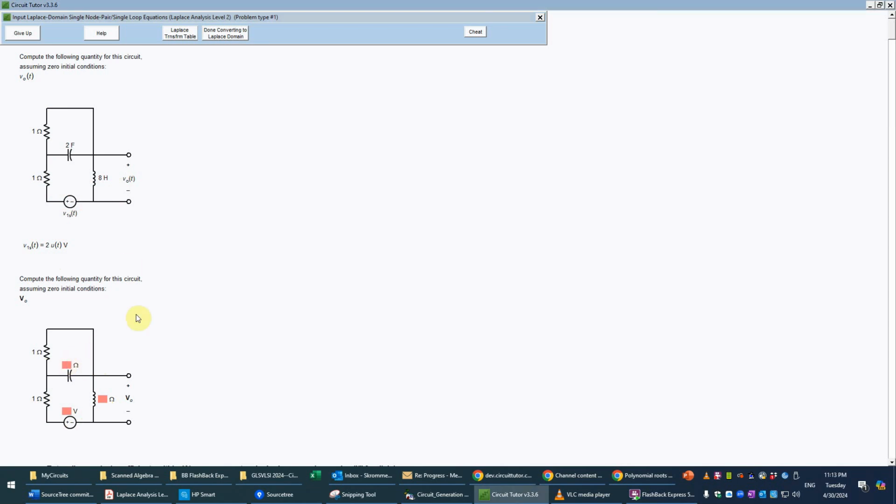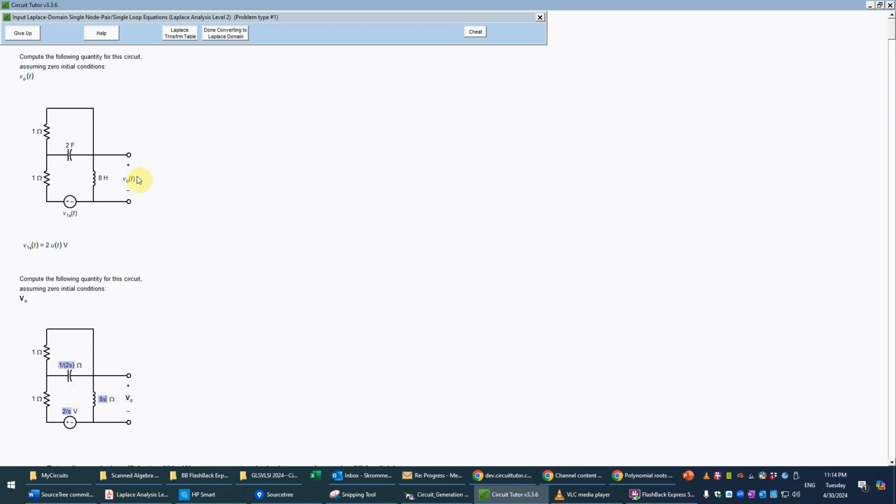so we don't have to do anything with them. For the capacitor, remember that the impedance of a capacitor is 1 over SC, so that's going to be 1 over, in this case, the quantity 2S, since we have a very large 2 farad capacitor. For the voltage source, since that's a step function 2u of t, the Laplace transform of that would just be 2 over S. And again, if you didn't remember that, that can be obtained from the Laplace transform table. It's always available here. And then finally, for the inductor, we have an 8 Henry inductor, so that becomes SL, or just 8S, in the Laplace domain for its impedance.